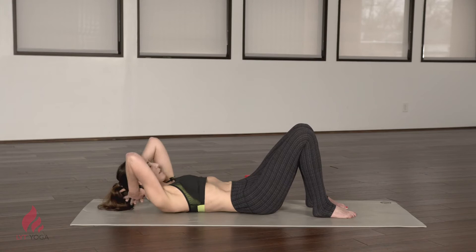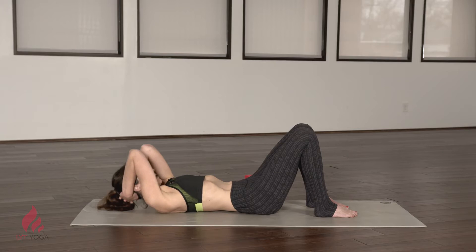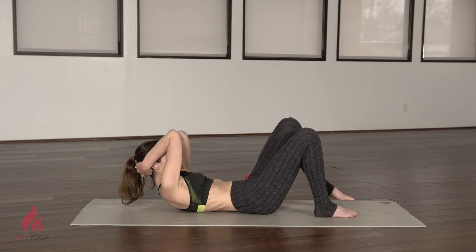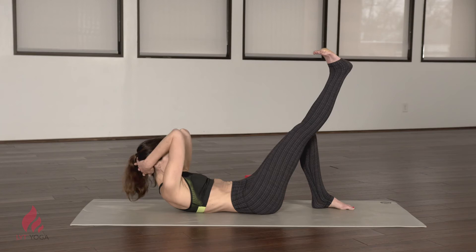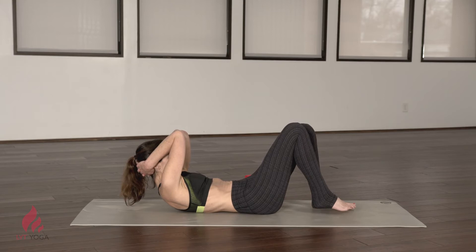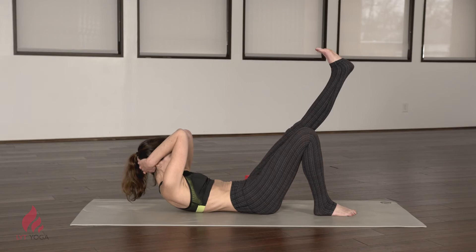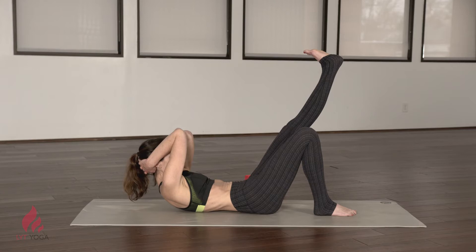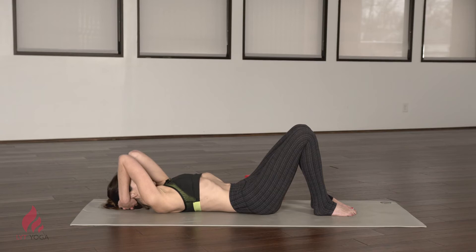You don't need a block for this part — put it aside. Bring the hands behind your head and cup your skull. We're going to warm up the core muscles of the abdominals. Exhale, come up off the shoulders. Straighten your left leg so the knees are even. You can pull the toes back. Rebend that knee, put the foot down, and then lower. Exhale, come up — create some stability in the abdominal core — then move the right leg, straightening the right knee. Bend the knee, put the foot down, inhale and lower.